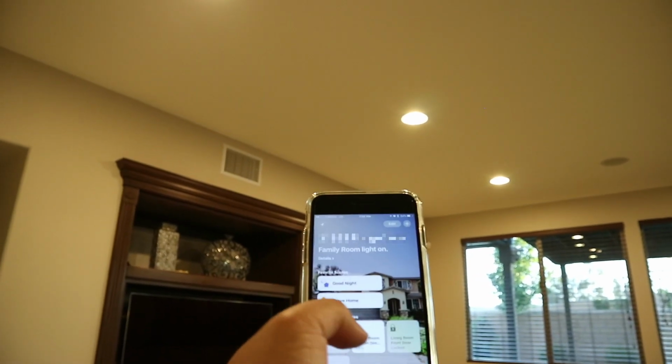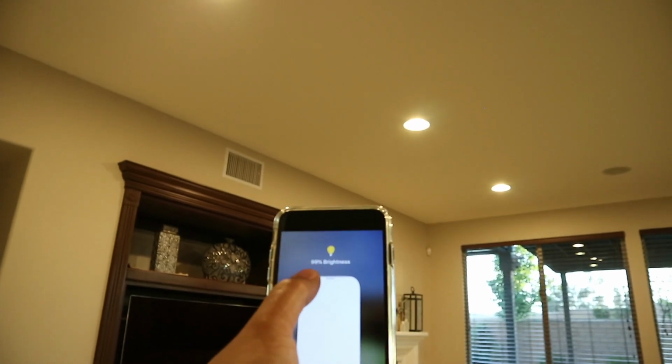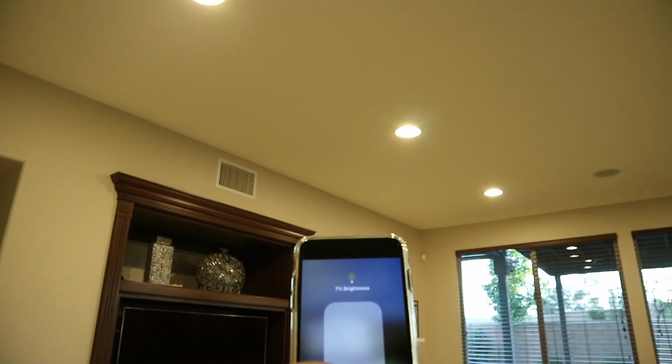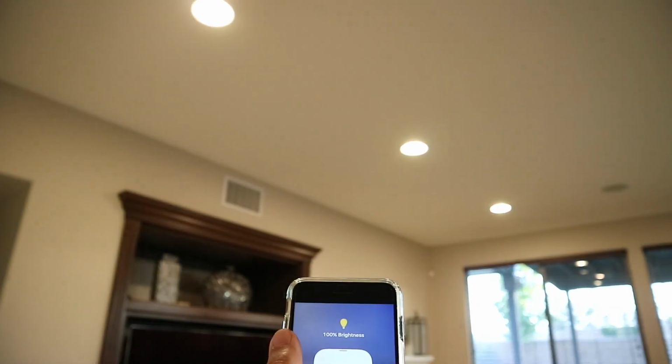If I go back on the Wi-Fi, it's more instantaneous. Let's compare that again with just data. Takes about a second to catch up when you're doing it remotely, maybe more than a second, depending on what you're doing. 16% brightness, let's turn it back up, 100%. Now that's remotely again. And let's turn the Wi-Fi on. And as you can see with Wi-Fi, it's a lot more responsive.